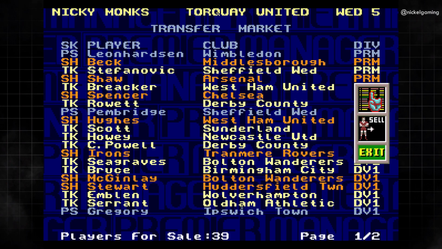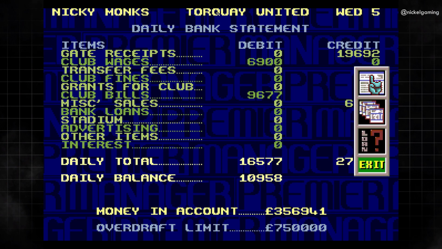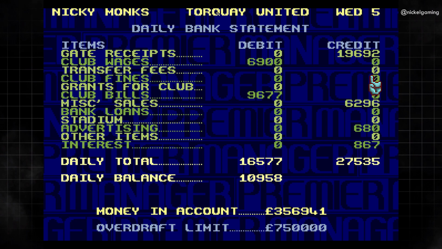If you manage to make some signings and then you wonder where all your money is coming and going after all the action on the transfer market, you can go check out the bank. Here you'll get a full breakdown of all your income and expenditure, and if you're in need you can ask for a loan or an overdraft to keep you running.